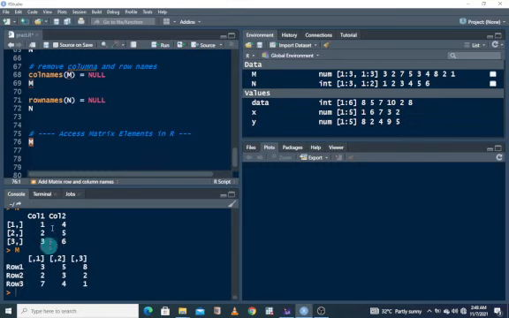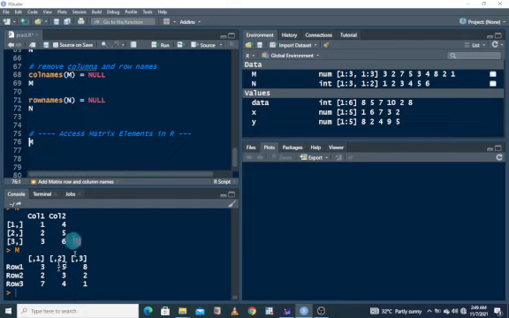Because we added a row, we tried to remove the column name, that's why we have this. So assuming this matrix, we want to select the second element, right?